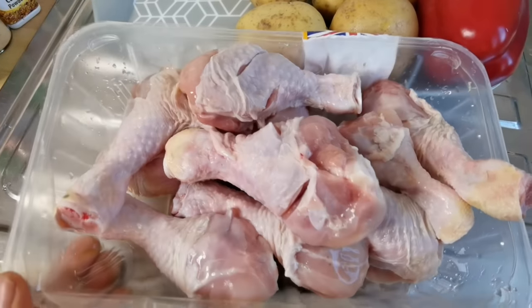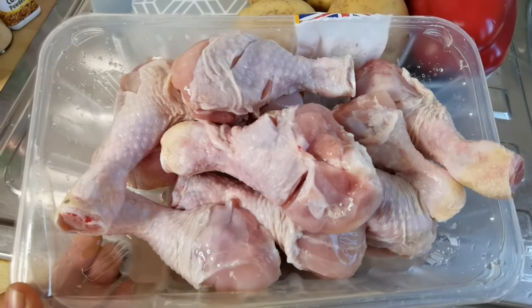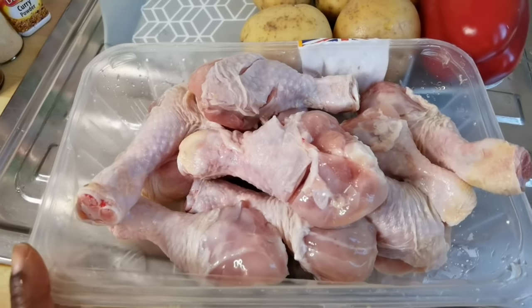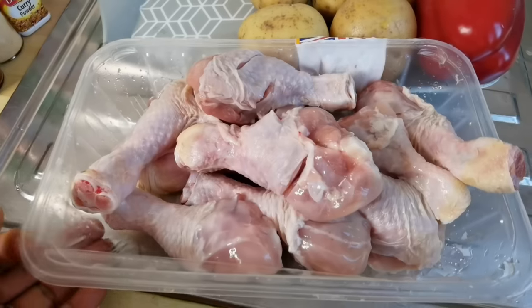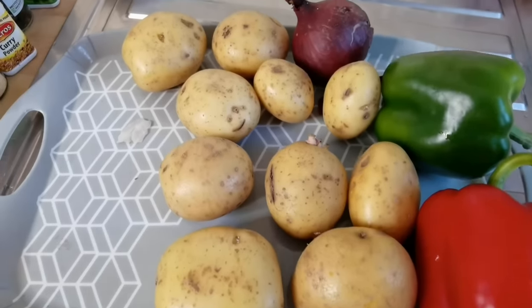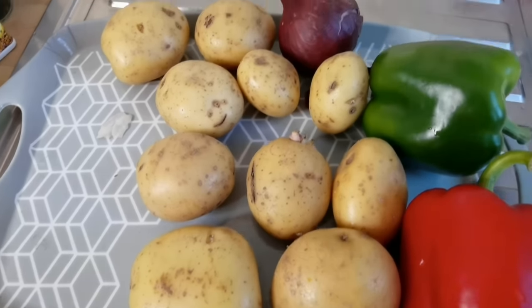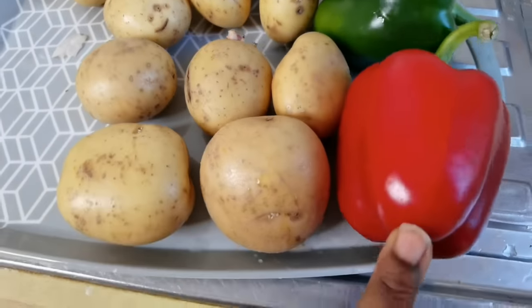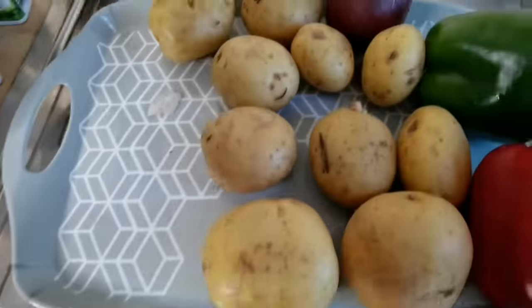So, guys, this is my chicken. This is soft chicken and it's drumstick. I've already washed this chicken nice and thoroughly, so it's nice and clean. I also have my potatoes, the red onions, green bell pepper and the red bell peppers.